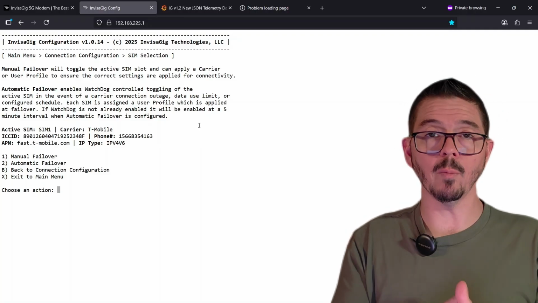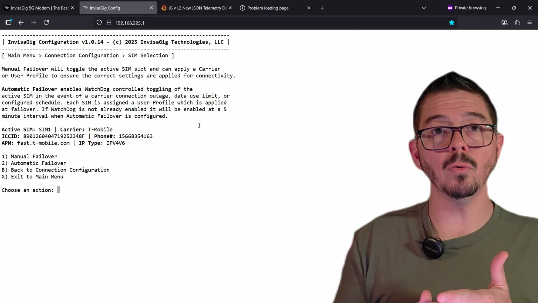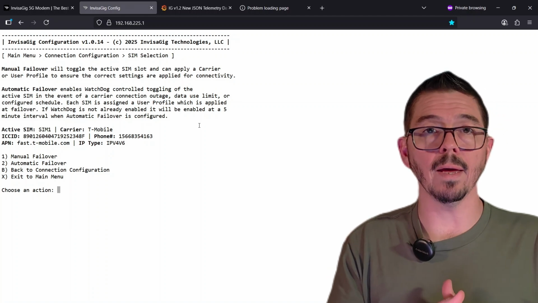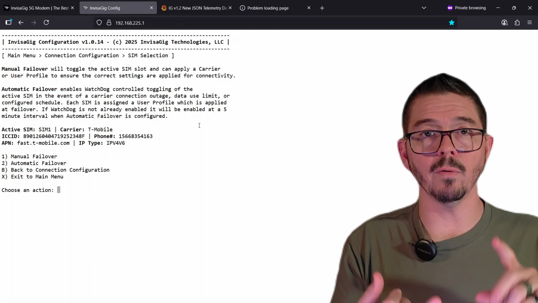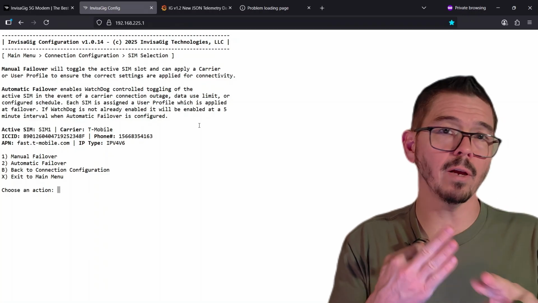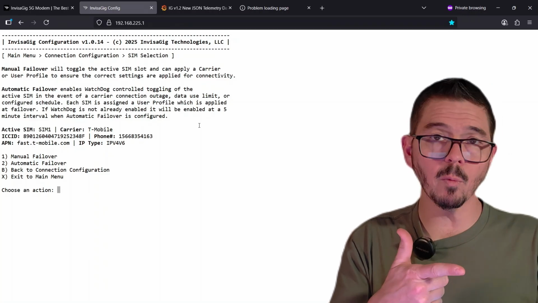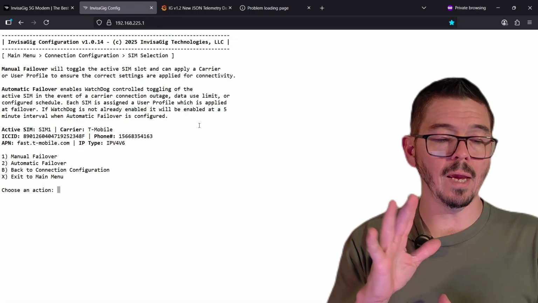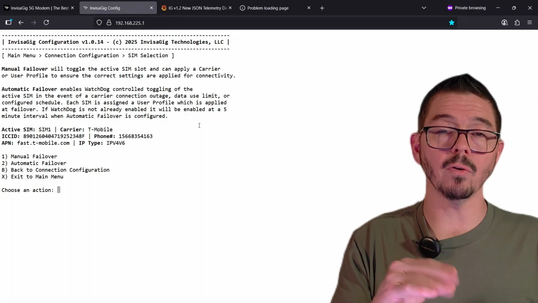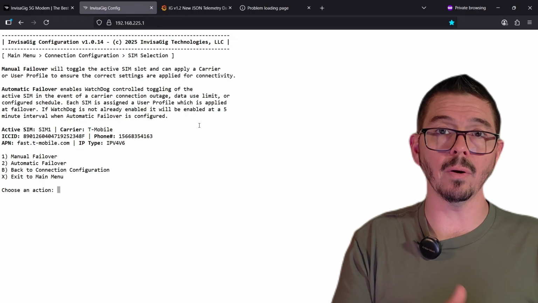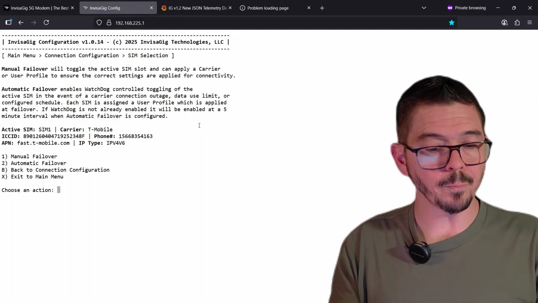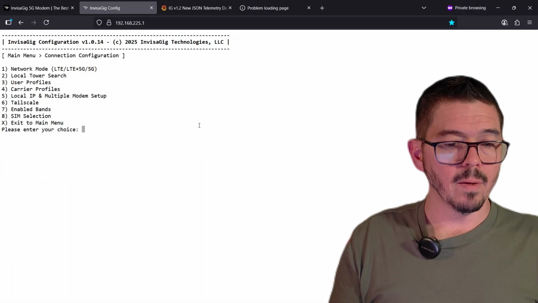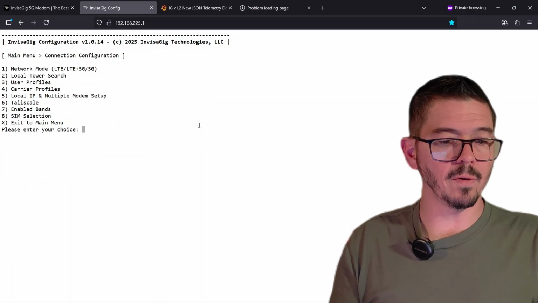We have a timed failback, so if it fails over to SIM 2 and you say, hey, after an hour, I want it to go back, it can do that. So we've got data limit failover, we've got scheduled failover, we've got standard connection failover, and we've got scheduled failback, and we've got timed failback. All really cool setups, and the logic all ties them together so they don't counteract with each other. They stay out of each other's way. Pretty cool. All right, so I have a whole video on that, and we're done with the connection configuration.